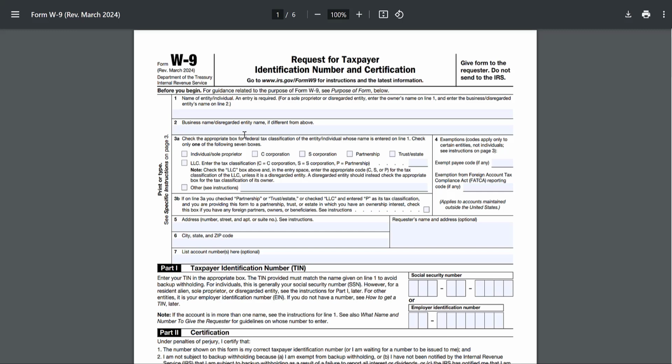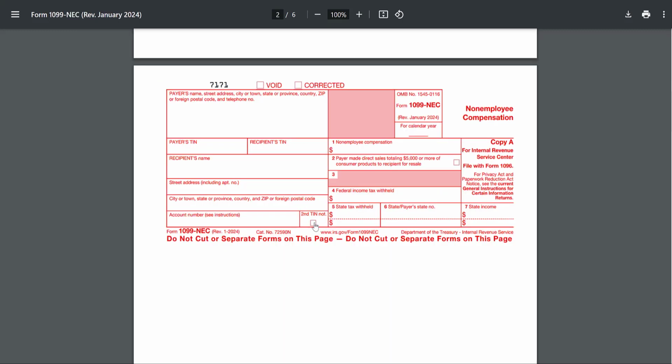Here's the way that I handle it. I say, I have your information, I have your business name or your personal name, and I have your mailing address, okay? And you should find out that information if you don't have it. Here's what's gonna happen. I'm gonna file this 1099 regardless of whether or not you give me your tax identification number. However, if you don't give it to me, I'm gonna check this handy box right here that says second TIN not, and that tells the IRS that you refuse to give me your tax identification number. And then they're gonna have questions for you. Not gonna be fun for you, okay? So that is always an option.